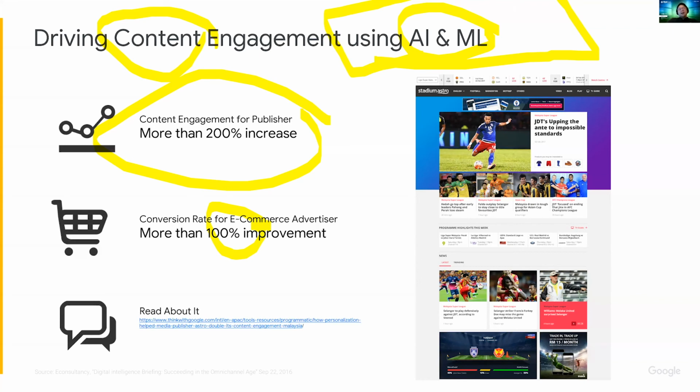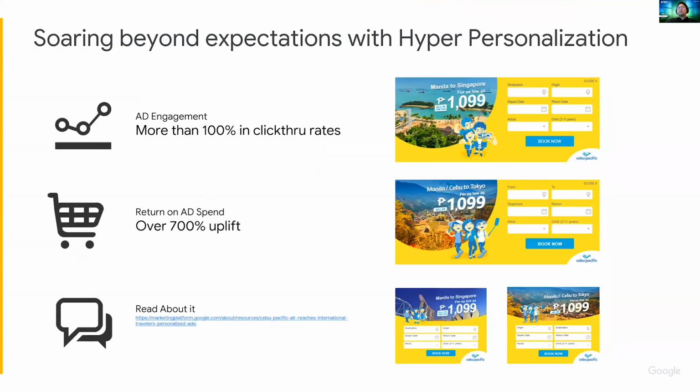Next, we actually have another one for a regional airline called Cebu Pacific. What we were actually able to do here is this. We were able to identify 3 preferences. I know where you want to go. I know who you're going to go with. And I know what you prefer to do. So let me turn this into concrete examples.